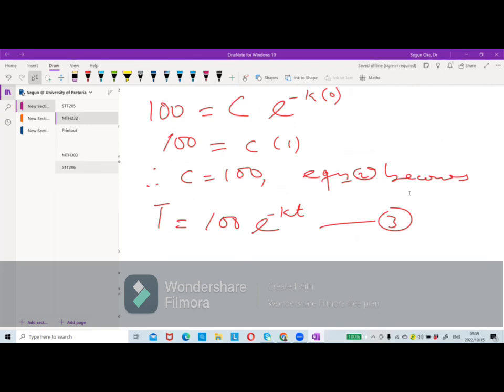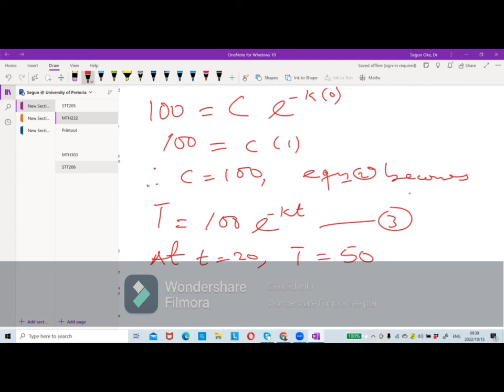I said, if after 20 minutes, we are talking about small t now, at small t equals 20, we are given that capital T is equal to what? 50 Fahrenheit. Am I right? Yes, 50 Fahrenheit. They now said, find the expression for the temperature of the bar at any time. So we want to get what K would look like.